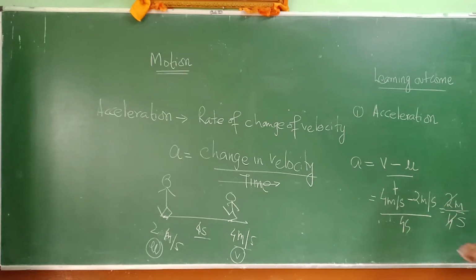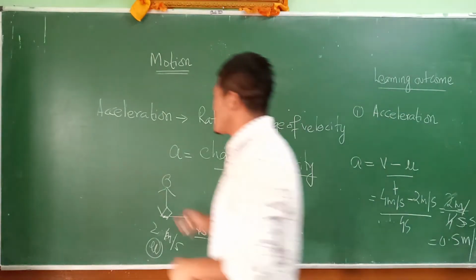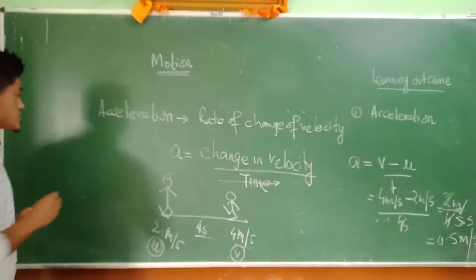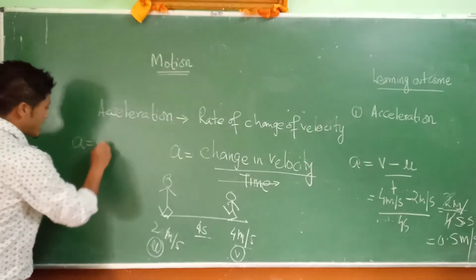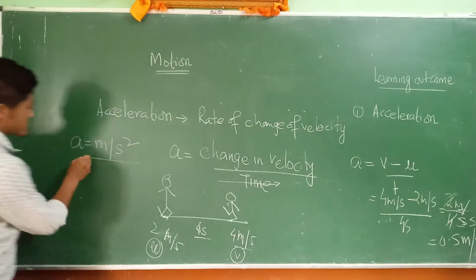We are getting the answer as 0.5. That is 2 by 4, so 2 to the power half is 0.5 meter per second. There is 1 second already over here, and there is another 1 second, by meter per second. This second also belongs to meter per second. So second multiplied, that is meter per second square, is the unit of acceleration. So the SI unit of acceleration is meter per second square.